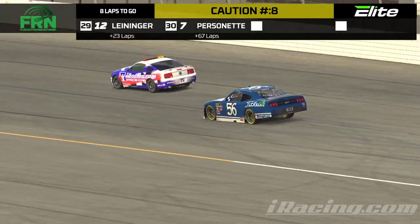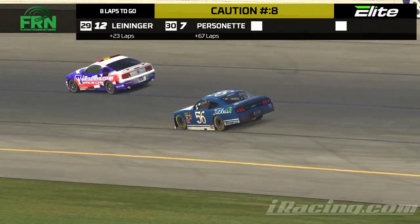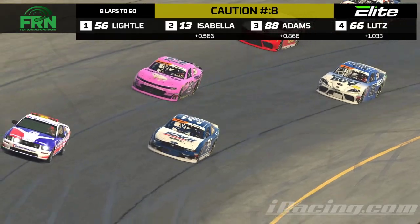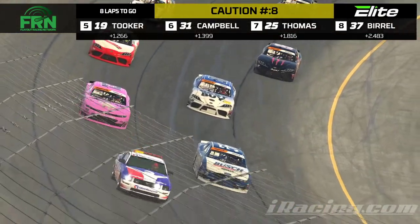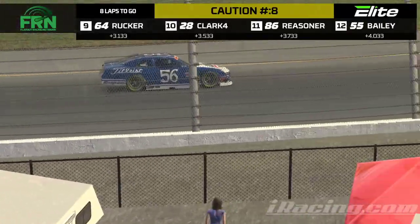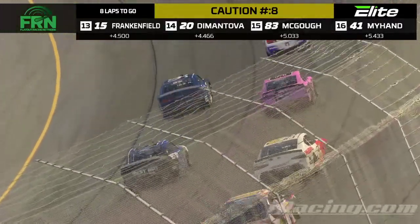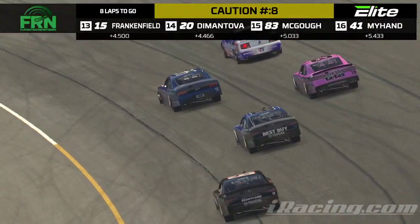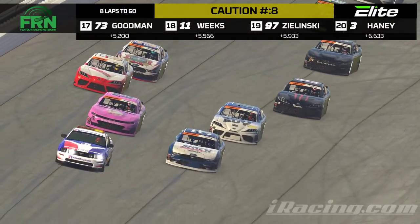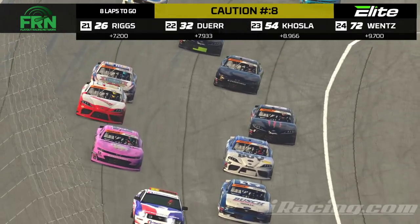He's by far and away been the best at them. So maybe it gives him a chance to drive away off into turn 1, and like you said, kind of hope that maybe Ryan gets boxed in coming off of turn 2 there. But we've seen what the difference is on these old versus new tires, especially off turn 2 on these restarts. The guys on the older tires just aren't able to stay in the power, especially if they're side by side with somebody. So we'll see what kind of bottleneck is created off of turn 2 here with these 3 cars on old tires up at the front.